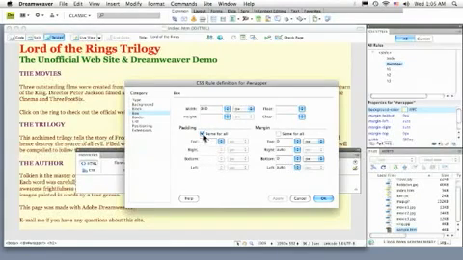I'm going to deselect same for all because I want to be a little more specific about my settings. I'm going to add 30 pixels to the right and also 30 pixels to the left. I'm going to see what that looks like. I'm going to hit the apply button, and that's really just the effect I'm looking for. It gives me a little bit of space on the left hand side and on the right hand side as well, over here on the right.